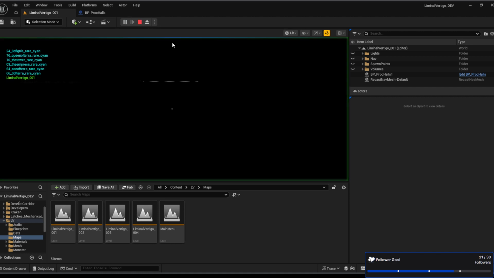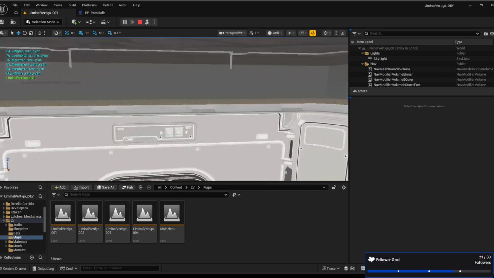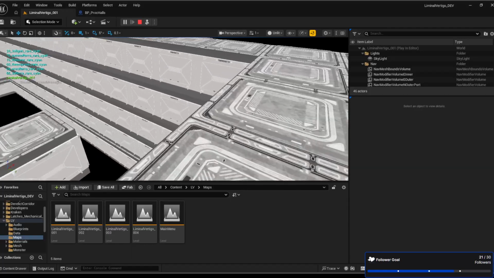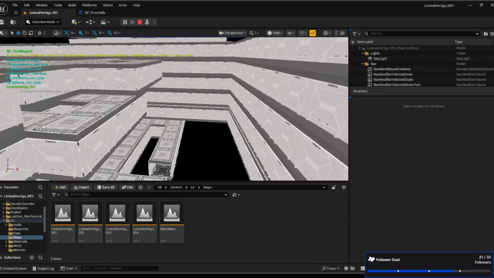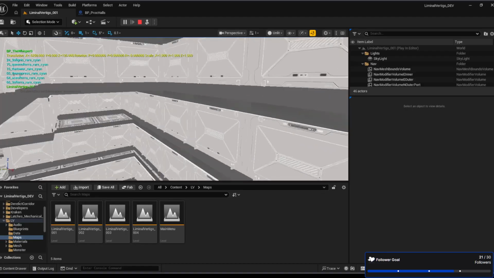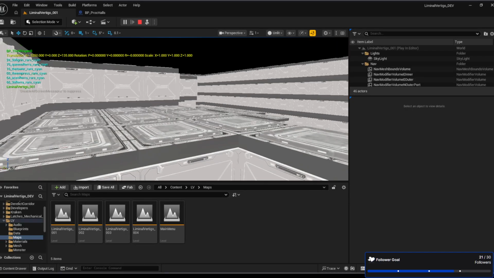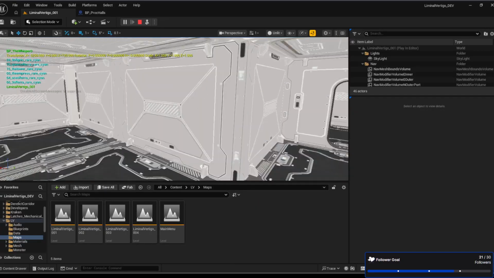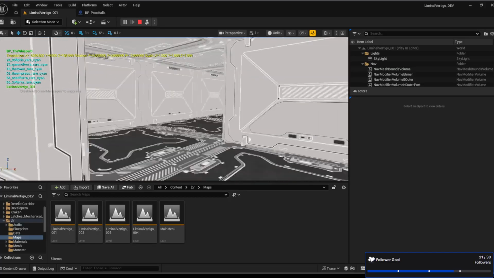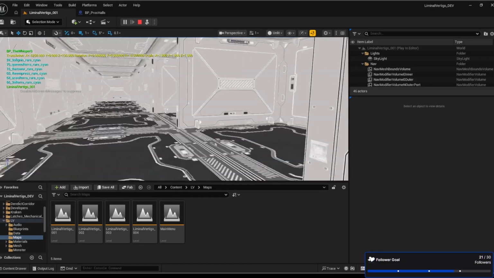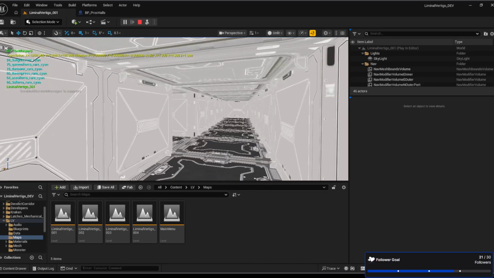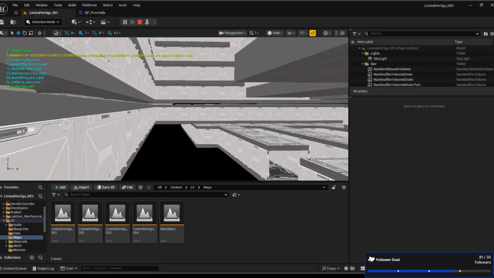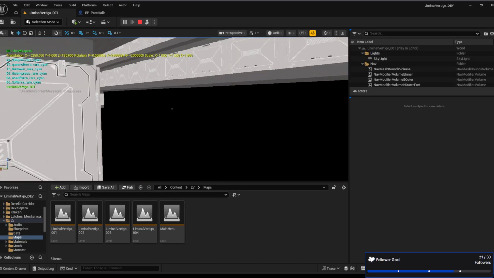And let's see. This is the south side. Oh, this is a different logic.